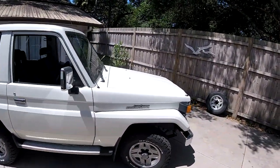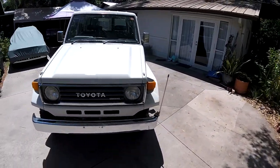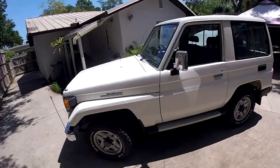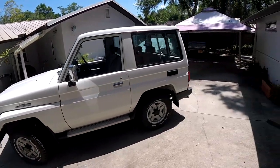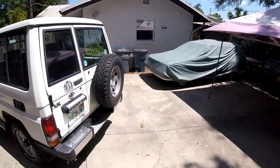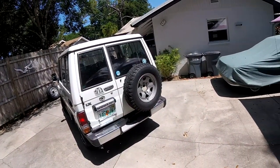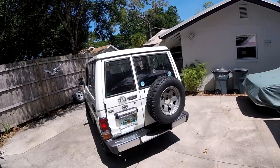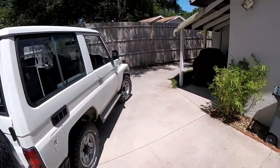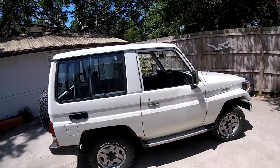The 70 series is meant more for the serious off-road type of reliability and simplicity sort of aspect of things. Whereas the J80, which is like the round Land Cruiser that was sold in the US, and the J100, which is the replacement for that, and I don't know what the designation of the new ones are, they've slid more towards on-road handling and comfort, where this is, well, meant to trudge around the woods or up mountains or whatever it is.